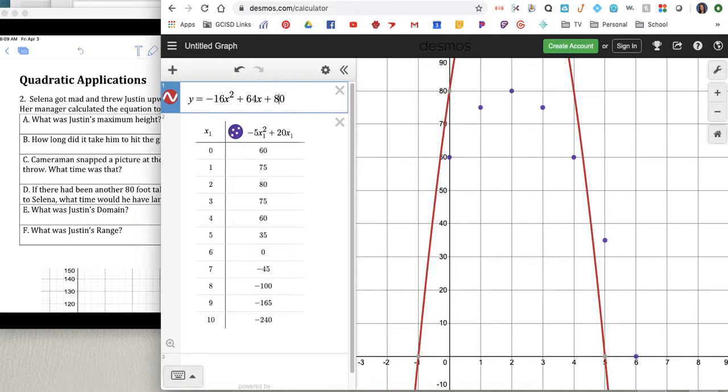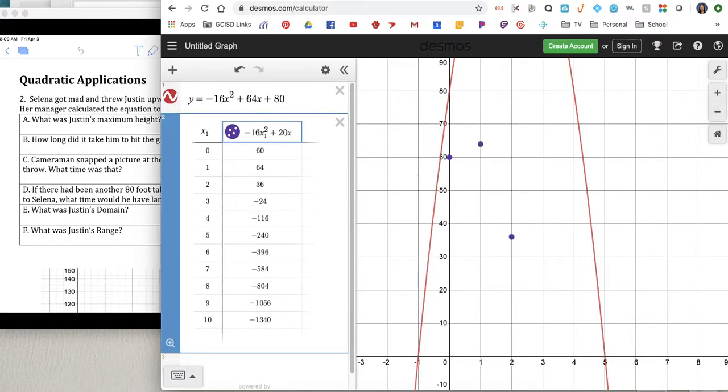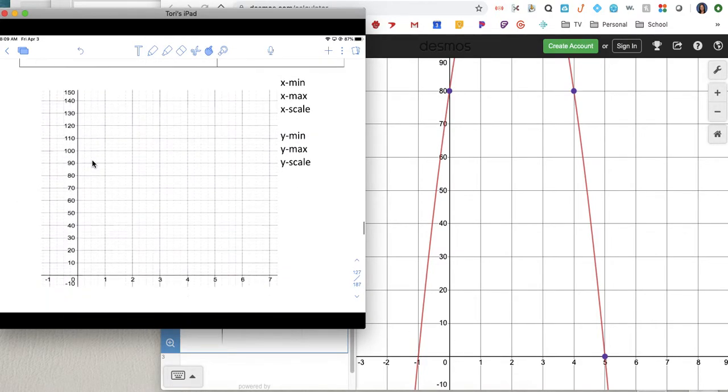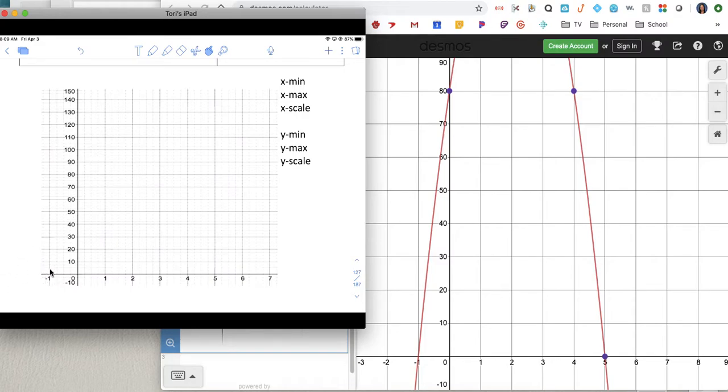I'm going to do the exact same thing on the table, okay? So -5, delete it, make it -16. 64 instead of 20, and 80 instead of 60. See how the points line up? That means your graph is going correctly, okay? Last thing I need to edit is my space, what I can see on my graph screen. To do that, I'm going to have to look at my paper graph. My paper graph, remember, goes from -1 to 7, and it goes from -10 up to 50 on the y-axis. So let's make that. Go to your wrench, your settings.